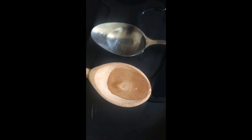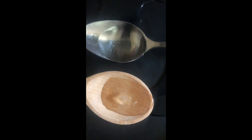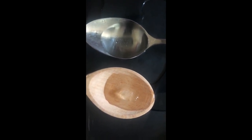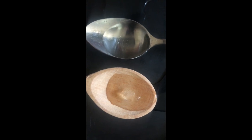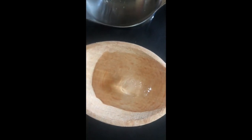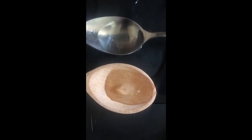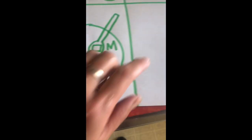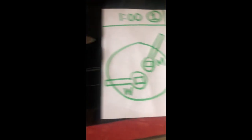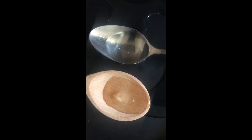Boys and girls, it's about two and a half hours later and I'm looking at my spoons and I noticed some changes. Do your spoons look like my spoons, or if they look different, that's okay too. Can you describe what you see? Here's the wooden spoon. And here's the metal spoon. So what happened to the ice cubes? Your job is to draw a picture and talk about it. When you finish, have your mom and dad take a picture, send it to me, and we can share it online with all our other boys and girls in our class.